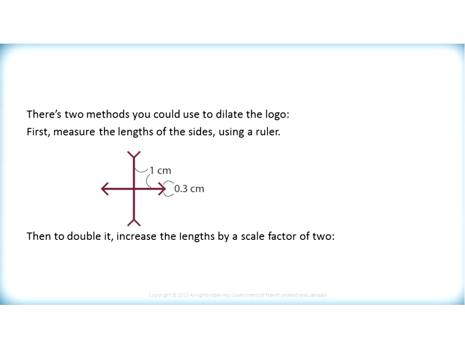So here is my diagram with everything scaled up by a factor of 2. So my new line from the top of my vertical line to the middle, that's now 2 centimeters instead of 1 centimeter. And from the middle of my diagram to the end, right here, that's going to be 2 centimeters instead of 1 centimeter. And now my arrowheads, the ones that are pointing out, and the ones that are pointing in, right here and here, they're each 0.6 centimeters in length. So everything is doubled from what it was initially.